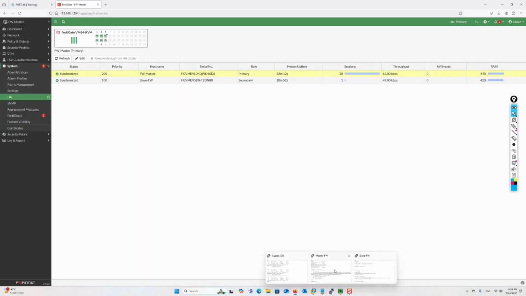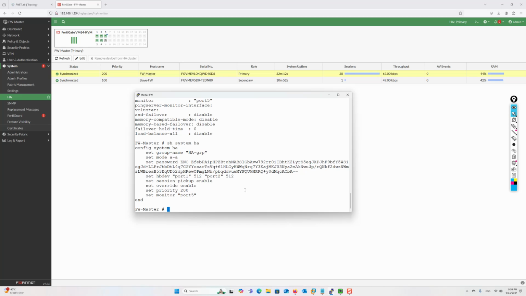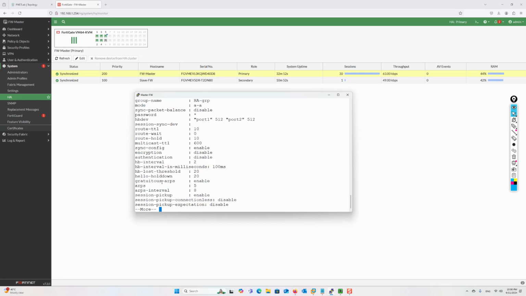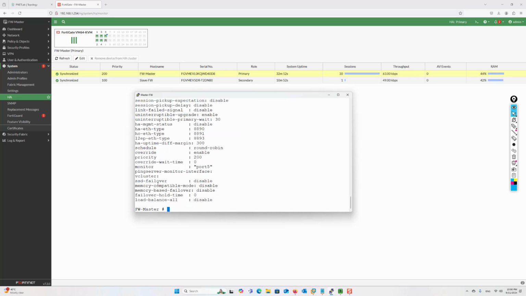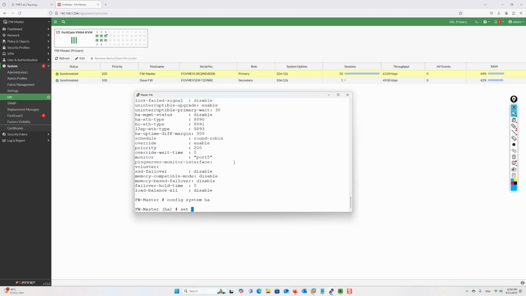And don't forget here, get system HA, don't forget to enable this command, override, يعني config system HA set override enable. Why?